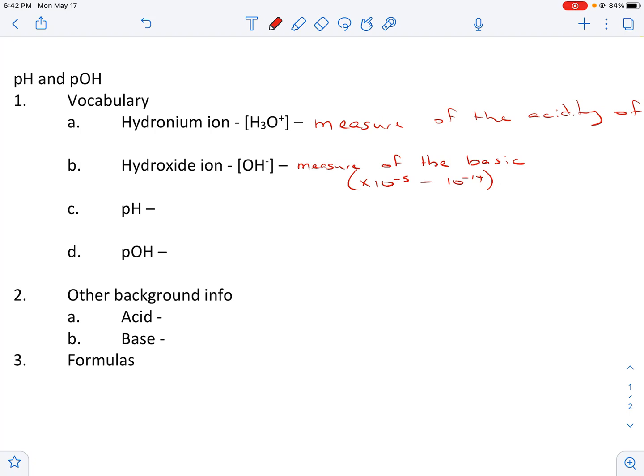And our pH scale shows us the hydronium ion concentration. So it shows us our concentration of our hydronium ions, and I should probably do a little erasing there. Sorry, because officially when we put those brackets on, that's hydronium ion concentration. Then we have pOH. That's going to show us our concentration of our hydroxide ions.